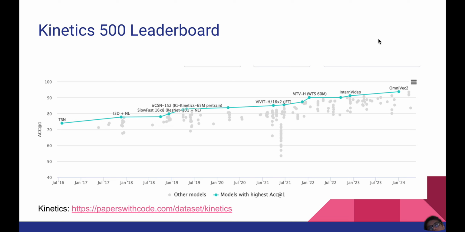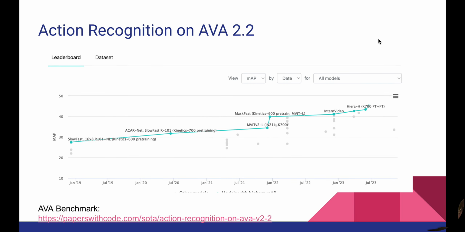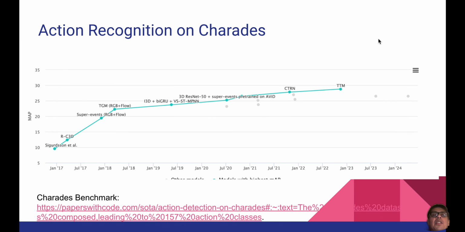If you want to model what's happening on that, look at Papers with Code and look at the AVA data set and the models that are performing really well, and the Charades data set and the models that are performing well against it. Here's action recognition on AVA 2.2, and as you can see, all the way up to July 2023 there are many other interesting models that have come out to benchmark themselves against this AVA data. Then there's action recognition on Charades, which I was just talking about, and all these additional models. There's even a model called super events. There are just advancements.